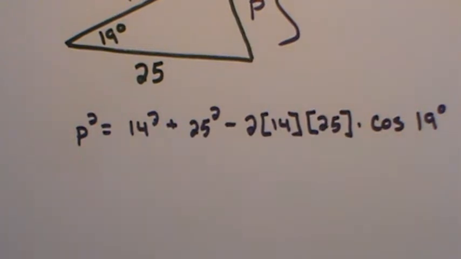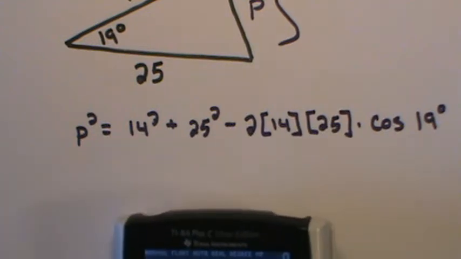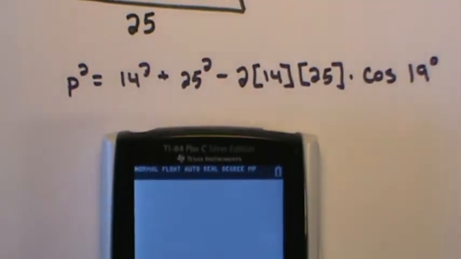As I'm using this formula, I simply grab my calculator and type in what I've established there. 14 squared plus 25 squared, oops, should be plus. I'm almost ashamed to do that. You guys are supposed to know your squares. 196 plus 625 minus 2 times 14 times 25 times cosine. As I've said, always check, make sure you're in degree mode, that you match what you're working with. 19. So I got my cosine 19.